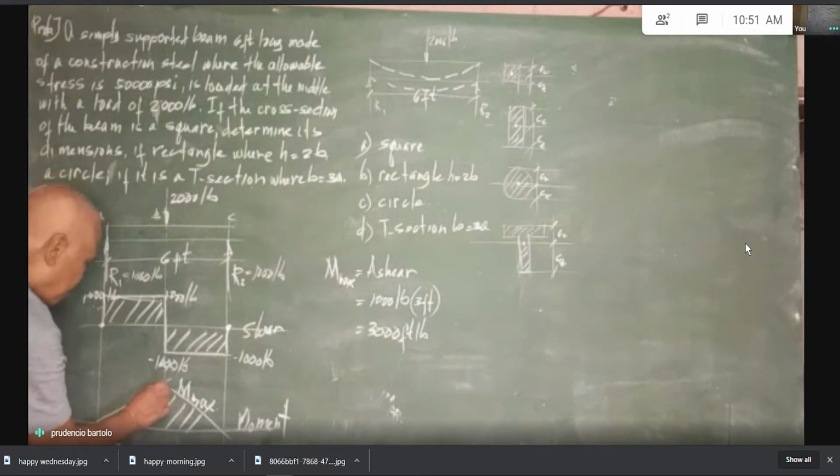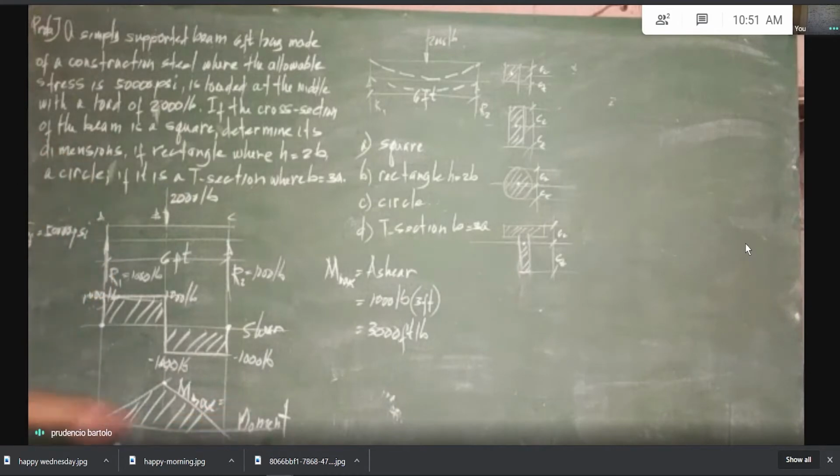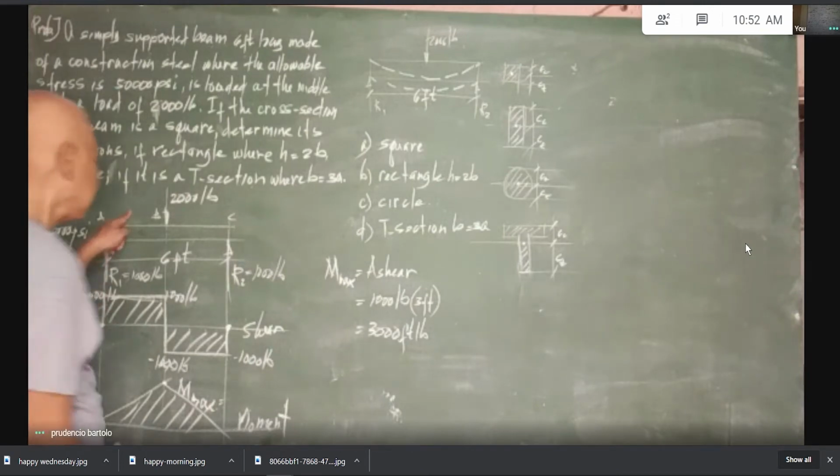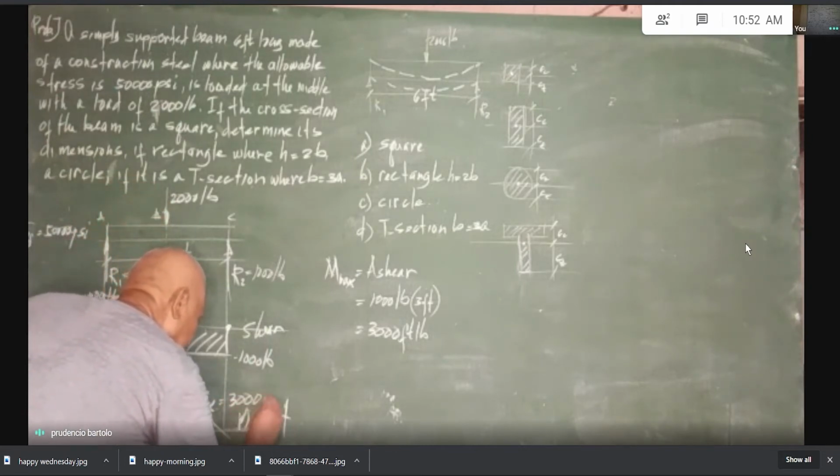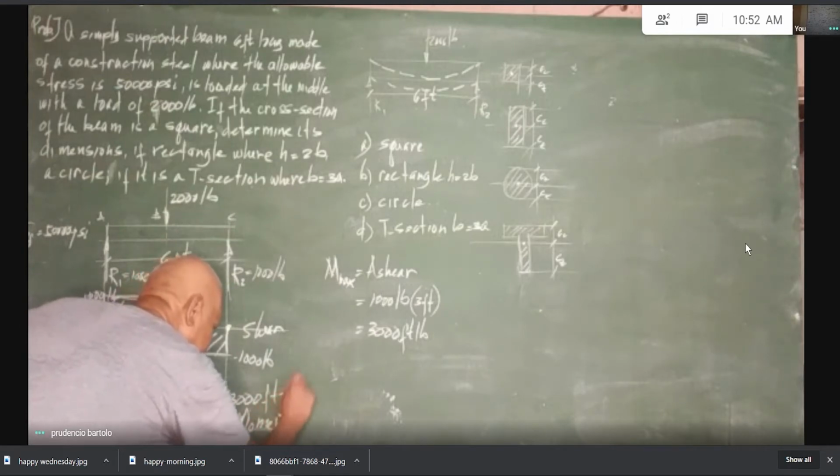Of course, the maximum moment always occurs at 0 shear, or the moment at point B is simply equal to the area from A to B of this shear diagram, which we have in the form of a rectangle, so the area will simply be equal to 1,000 multiplied by 3 feet, or the maximum moment is equal to 3,000 foot-pounds.